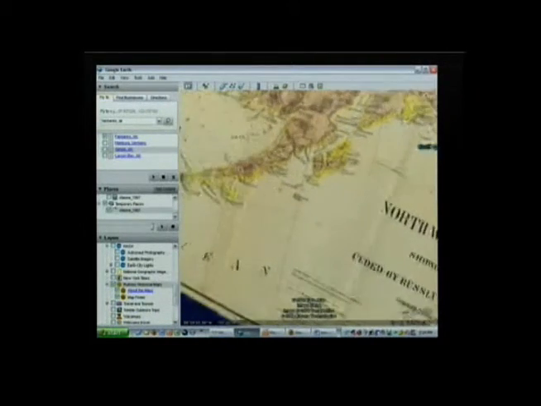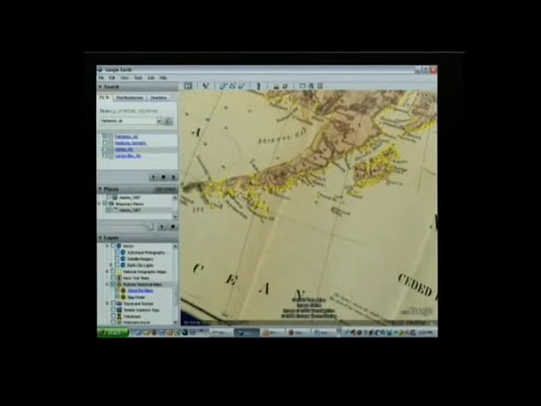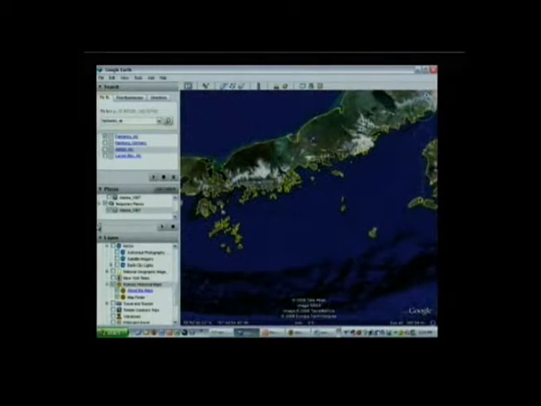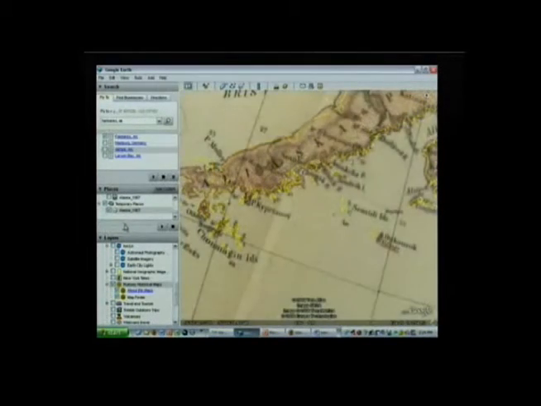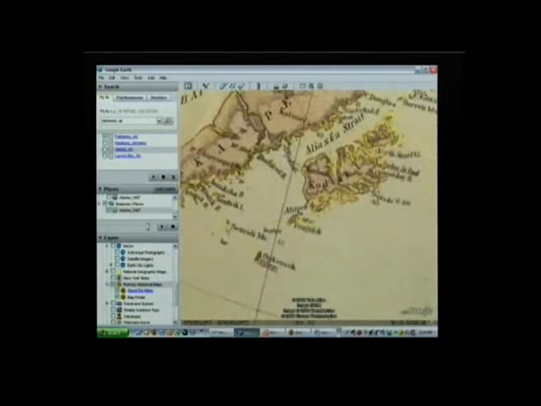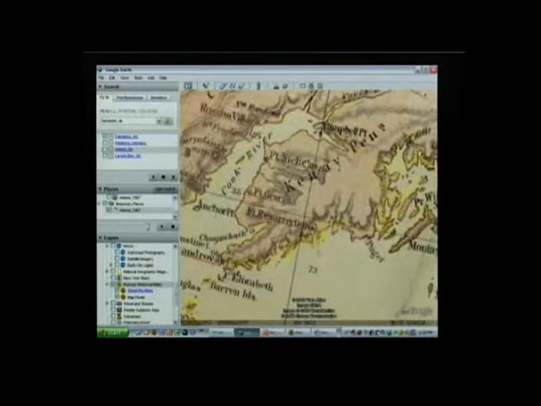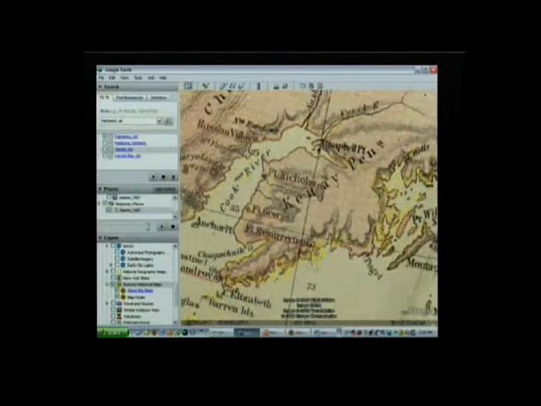And so if you zoom into your community here, and you can use this transparency slider here, you can compare the map of 1867 to what Google Earth has available now. And you can look at the different places. If you go up towards Anchorage, for example, you can see Campbell Point here by Campbell Creek.